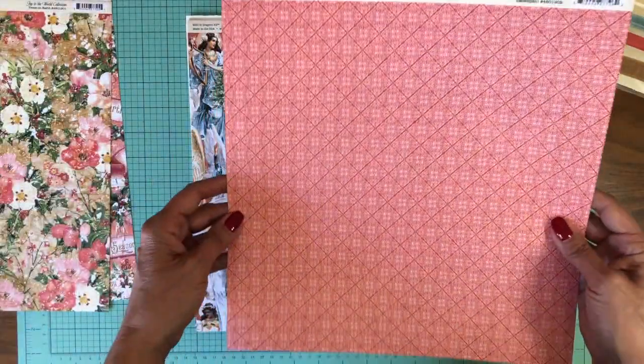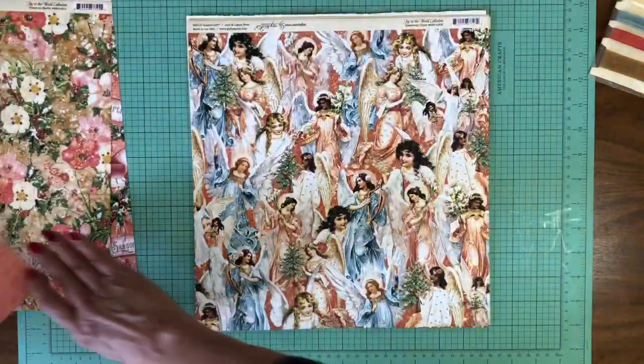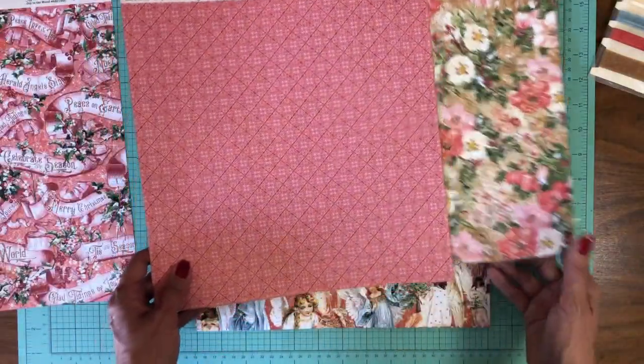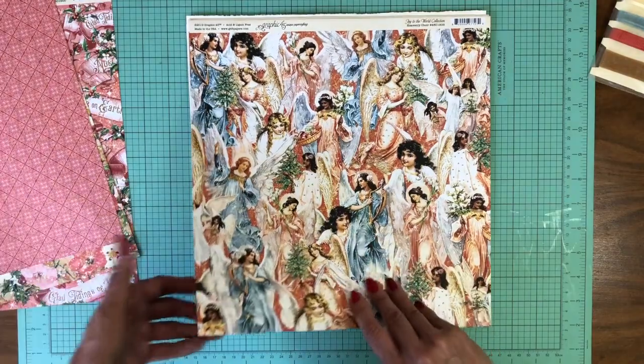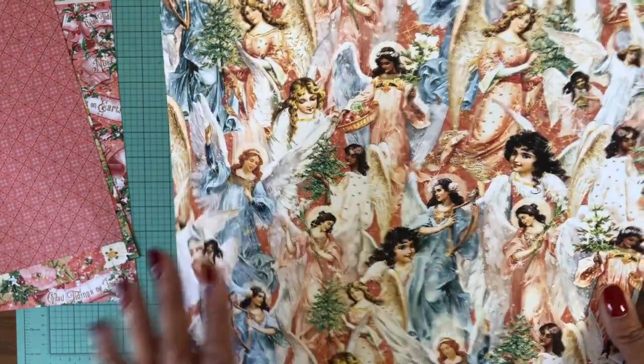That's a nice, simple, clean pattern. And as you can see, it goes beautifully with this paper. More angels, which are going to be lovely to fussy cut. I really like this.